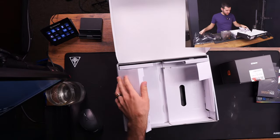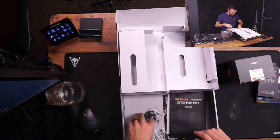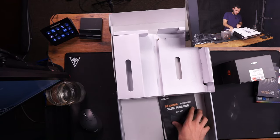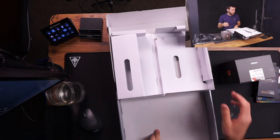All right. Let's get it started. Get the motherboard out of here. Okay, don't need any of this stuff in here. Put that in the box for later. Same with all these manuals and stuff. We don't need that. We know what we're doing.